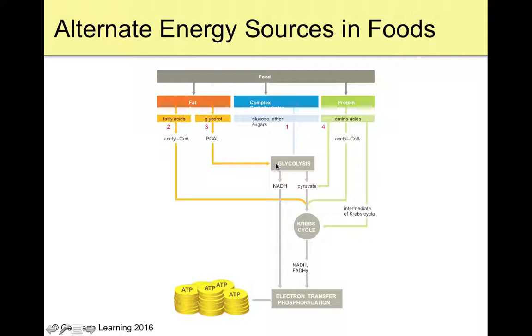He goes into glycolysis. We can take our complex carbs that we're eating in the morning, our bagel and our toast and our fruity pebbles or whatever we're eating, and break them down into glucose and plug those straight into glycolysis. And we can take proteins and we can take those individual amino acids, and depending on what they are, we can break them into pyruvate, we can turn them into acetyl-CoA and plug them into the Krebs cycle, or we can turn them into one of those intermediates and throw them in the Krebs cycle somewhere else.